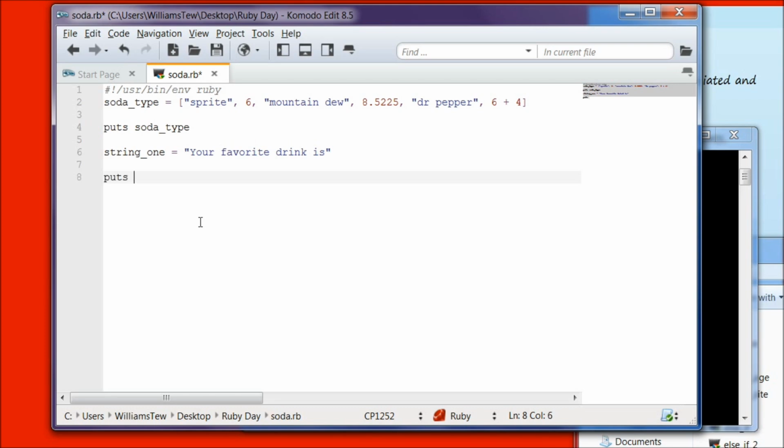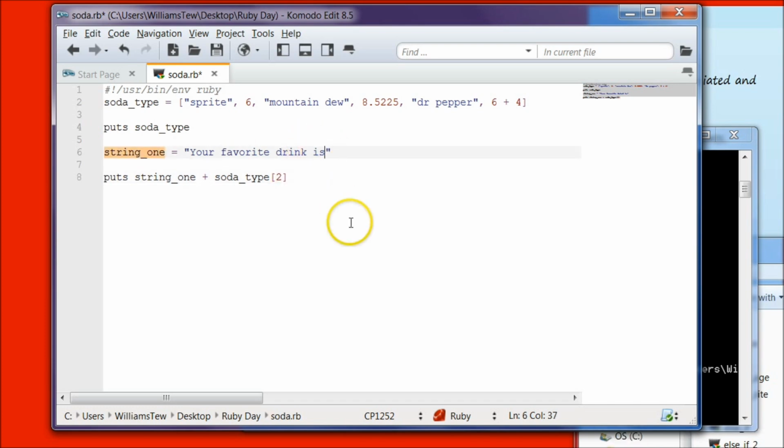Then we come down here. Let's do puts string_1, and then we're going to hit plus soda_type and we're going to put in our brackets, and we're going to make that 2.